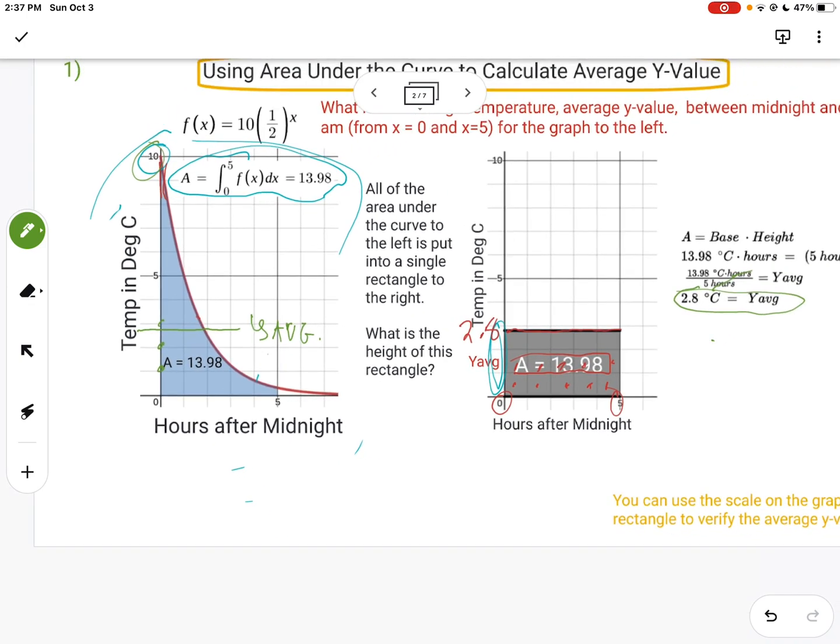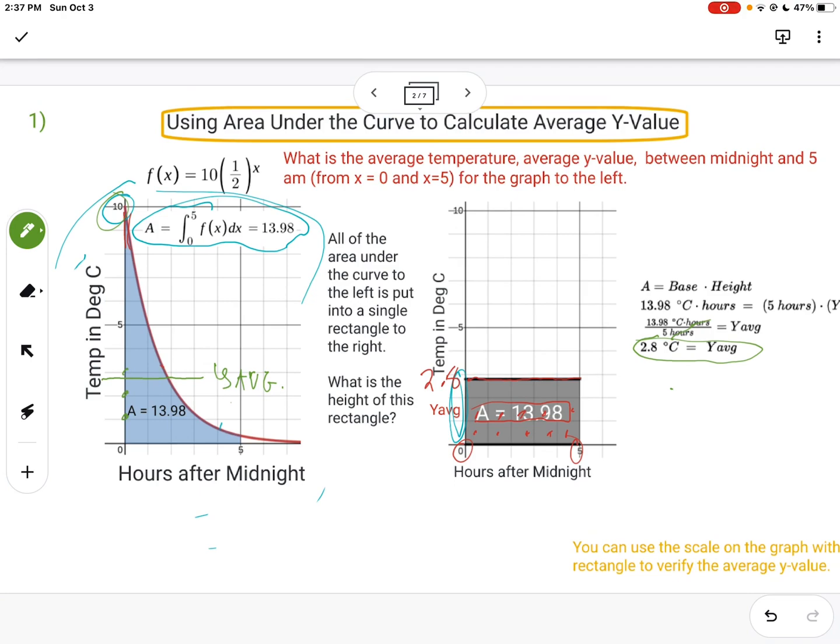All right, so I think you see the process. I use calculus with the equation to get the area under the curve over the right interval from 0 to 5, because the question said 0 to 5. And then I take that area under the curve and I make a single rectangle with the same width as over here, and I figure out the height of it. If I do that, then I'll get the correct value. Now the nice thing is that for the first several questions, I've actually put the correct rectangle on here.